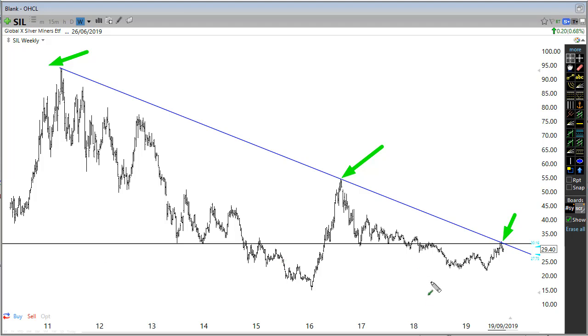Did I get that right? Horizontal? Yeah, that's vertical, that's horizontal. Look at all this support back here. Remember guys, this is a big picture weekly chart through there. So if you identified this level through here being major, both these levels, well, no wonder it paused there. No wonder it found resistance, no wonder it ran and stopped there.